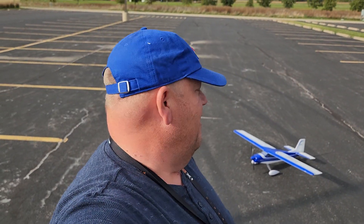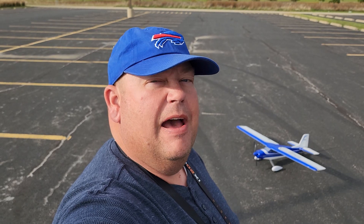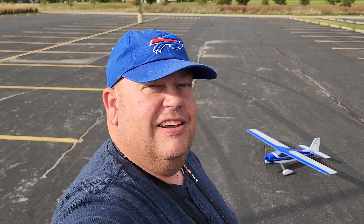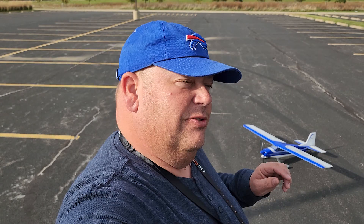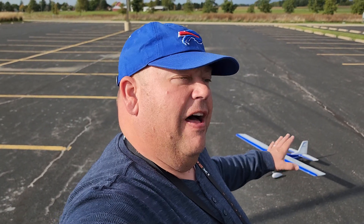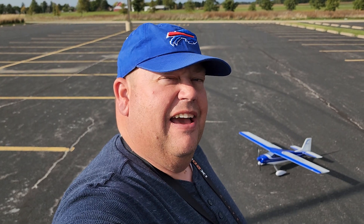Guys, I just love the Valiant by E-flite. This airplane can do quite a bit of things, and hopefully I demonstrated that by flying mostly inverted for this flight. The Valiant is such a great value, and even if you're beyond your second airplane, this one you should not sleep on. It really flies good for the size — this is one you could throw in the car and just have a good time with. I flew it on a 4S 2200, and it flies great on a 3S 2200 as well. It's just an awesome airplane and you guys should consider it.